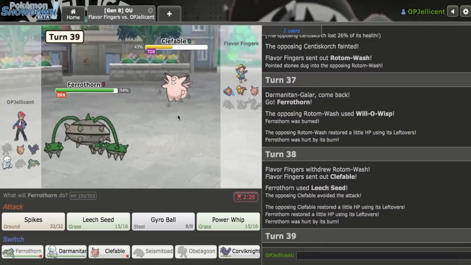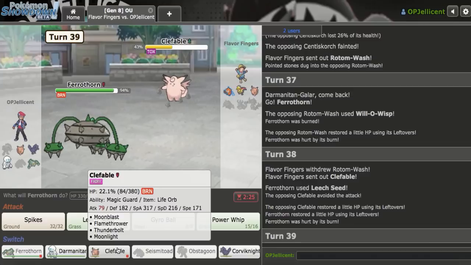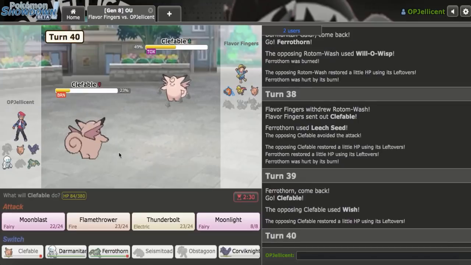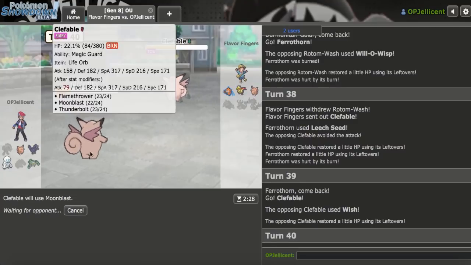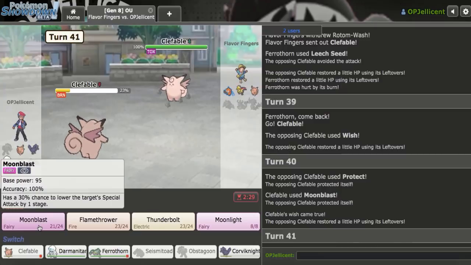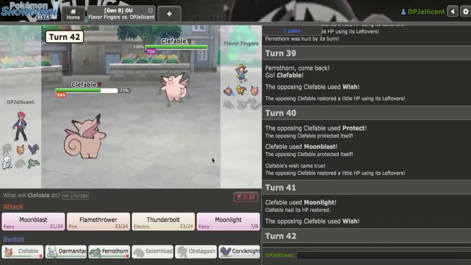As they get in Clef on a Leech Seed miss. Obviously, the miss doesn't matter necessarily, but I'm actually going to get in my Clef here on the Wish and just spam Moonblast. I think if they don't protect, they're dead, so this is fine. Yeah, they click Protect. Should I try to recover mine? I guess I might as well try to recover mine up while we're here.